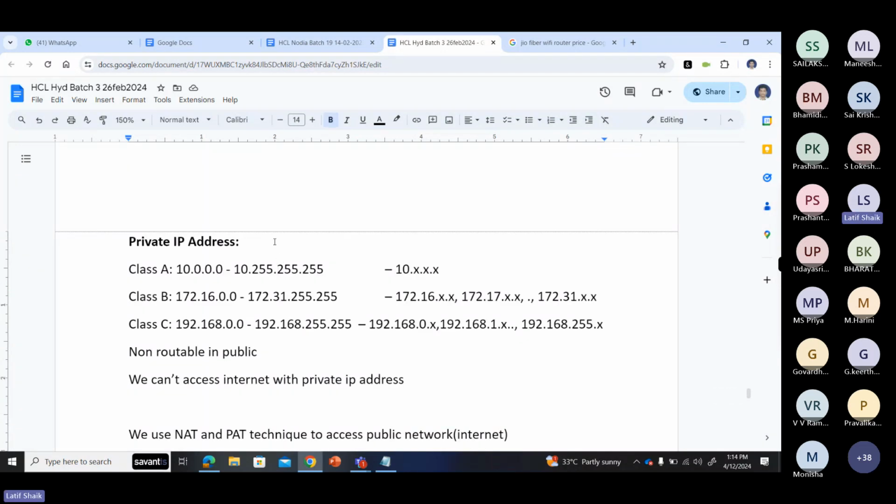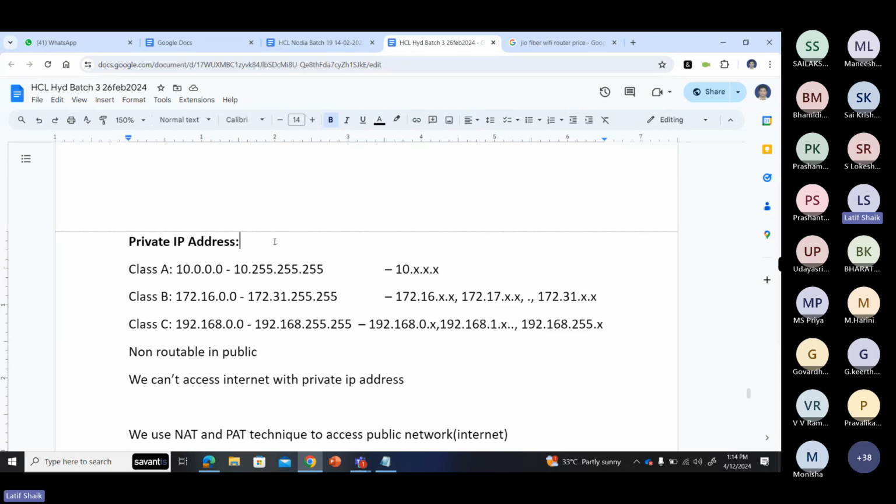Okay. And coming to the IP address part, guys, there are Class A, Class B, and Class C IP addresses. The ranges are there: Class A range, Class B range, Class C range. What is this private IP address? I have a LAN network. Within my private network, I can communicate with each other without purchasing any IP address. I need not pay to use these ranges of IP addresses to communicate in private.